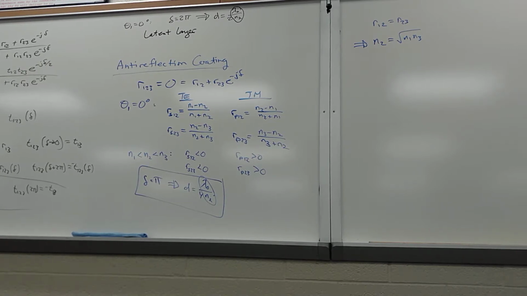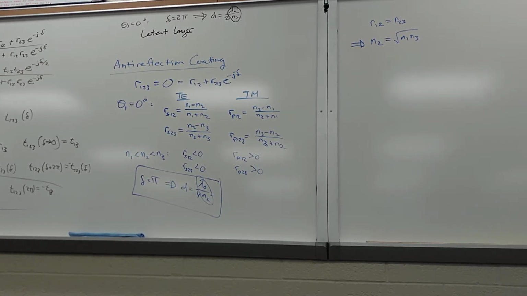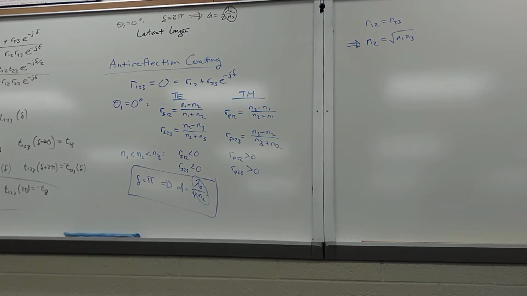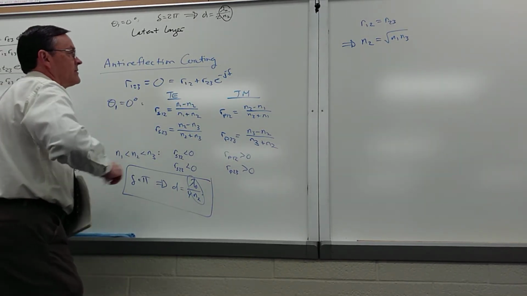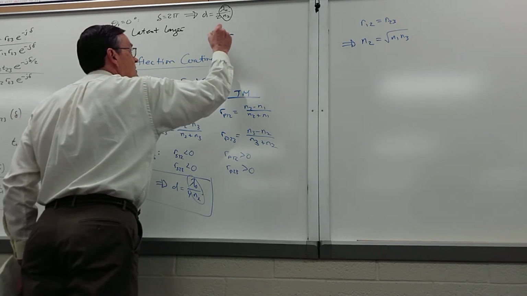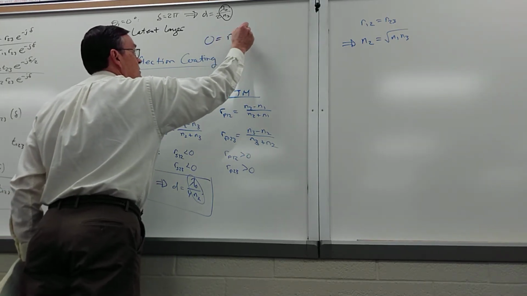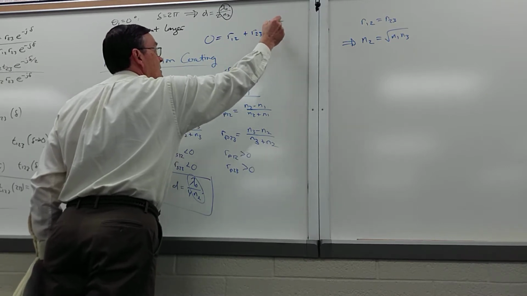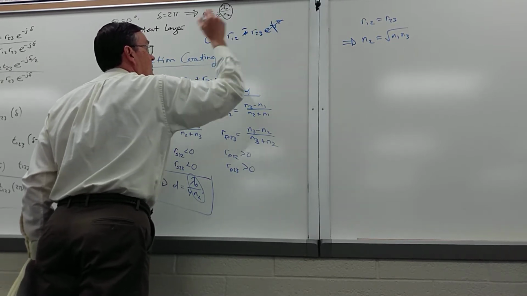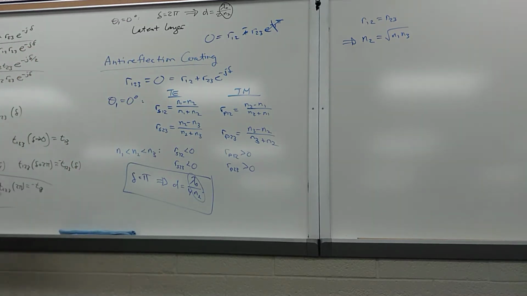Quick question. Why didn't you set R12 equals 1, 3? Or I guess I didn't see how it flows from that to the R12 equals R1. Here? So we have that. Is that just to make it zero, right? Yeah, zero is R12 plus R23 e to the minus j pi. And this is just minus. Okay. Yeah.